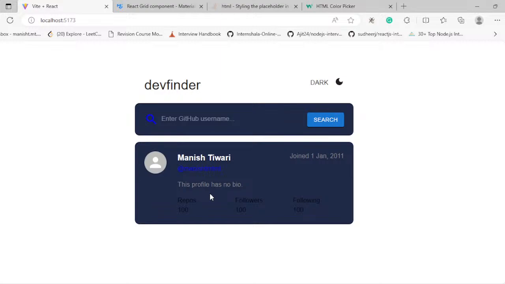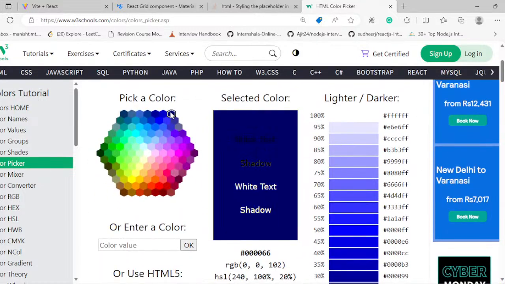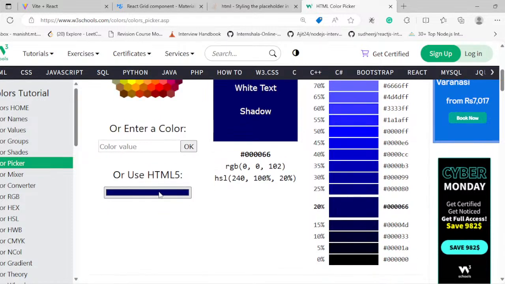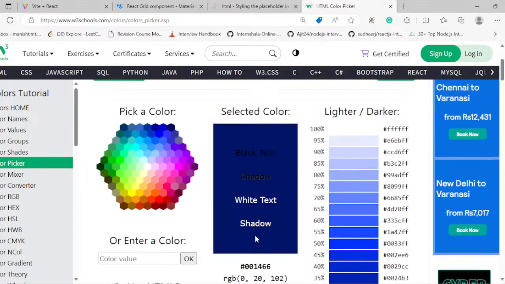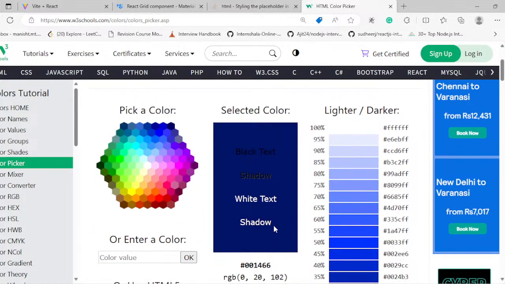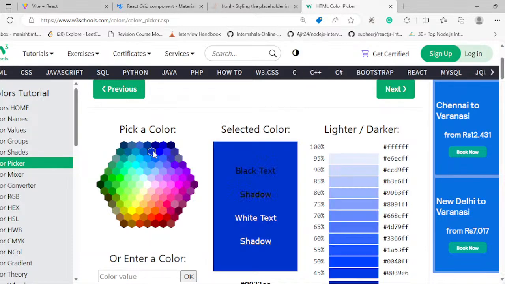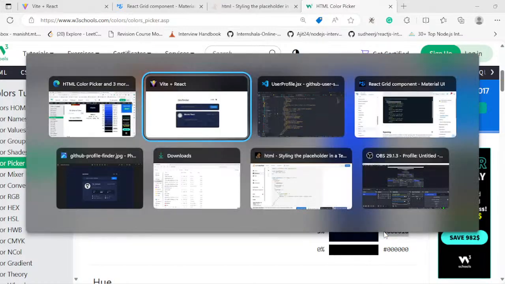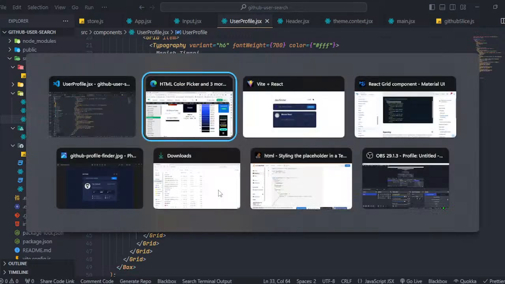Now I want to define some dark background to it. So let me go to graphical. Pass this background color like this.